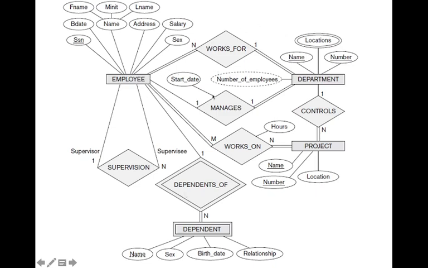In this ER diagram, we have to identify the strong entity types. We know employee is a strong entity, department is a strong entity, and project is a strong entity. So we have three strong or regular entities, and we convert them in the first step. Employee and all its attributes should be included: SSN, birth date, name, address, salary, and sex. We can split the name into its three component attributes. So we remove the composite name attribute and make it three simple attributes.